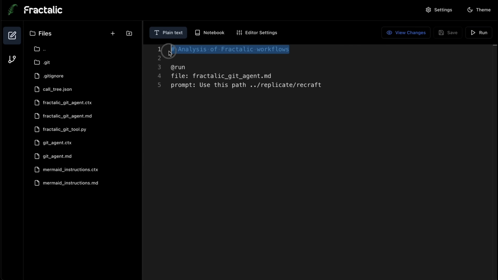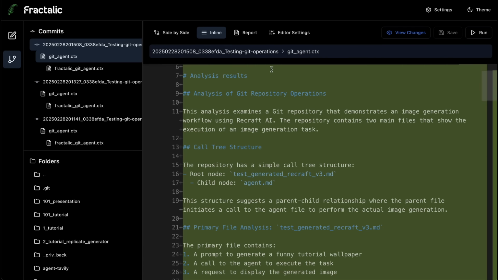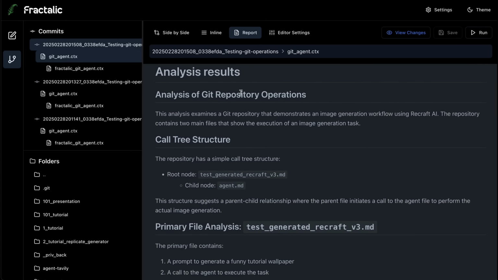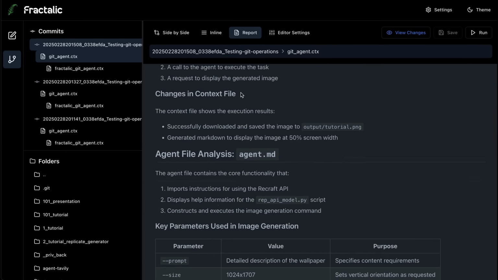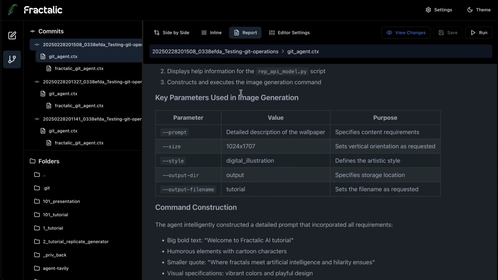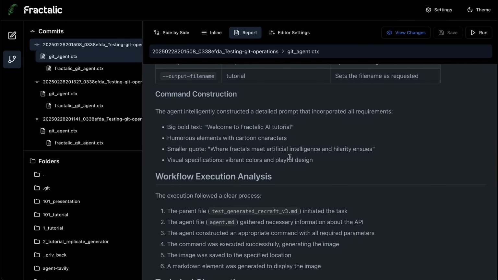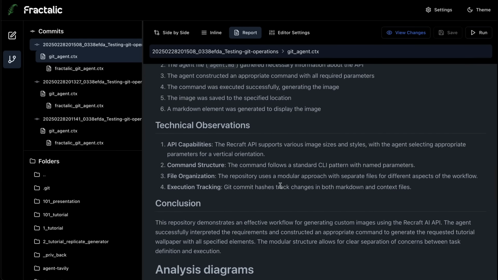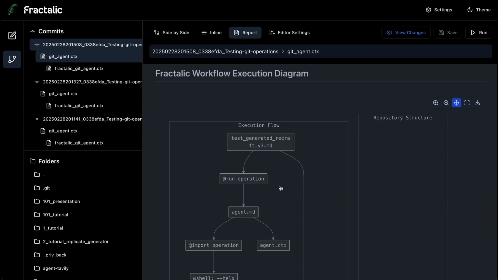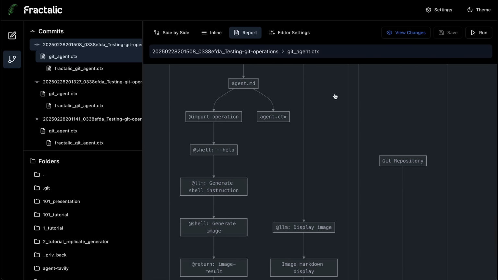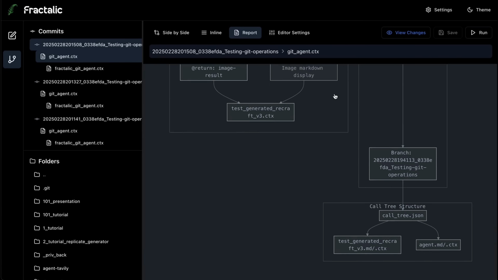For example, you can create an external agent that analyzes previous runs, displaying all parameters and execution steps in an easy-to-read format. This gives you detailed analytics of your workflows, showing execution parameters, visualizing the structure using Git branch snapshots, and creating sequence diagrams with all the parameters passed during execution. These generated workflow reports aren't just for humans. We can feed them back later to models for error correction or process improvement.